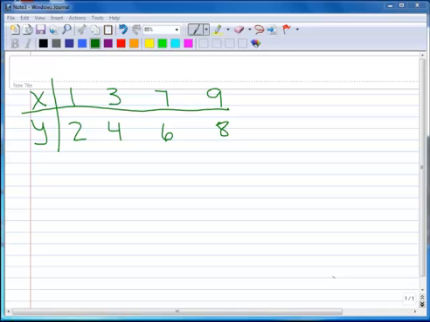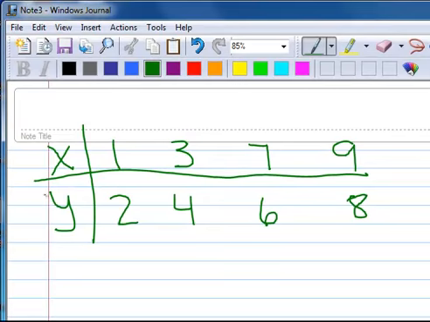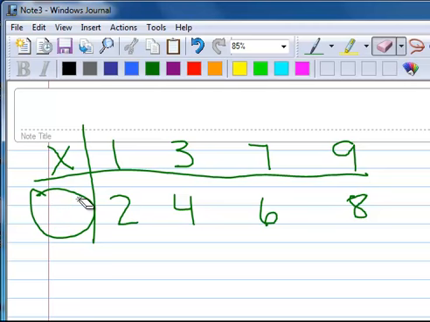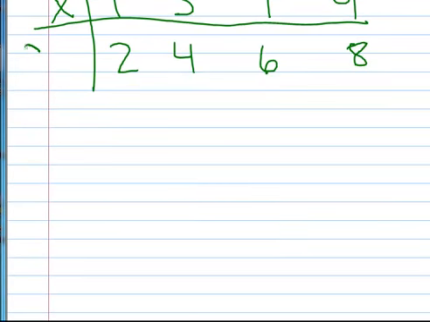Okay, given a data set, we want to determine if we have a function here. So in front of you there's a data set which is like an XY table, and before we start with this, let's just talk about function notation for a minute. What I want to do is get rid of this y here and replace that using our function notation. So in place of y, we're going to have f of x.